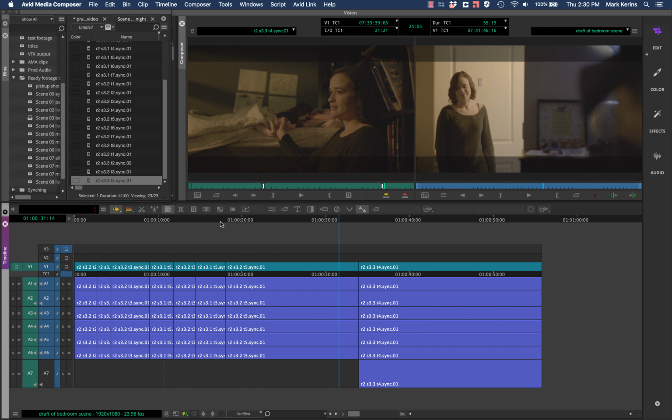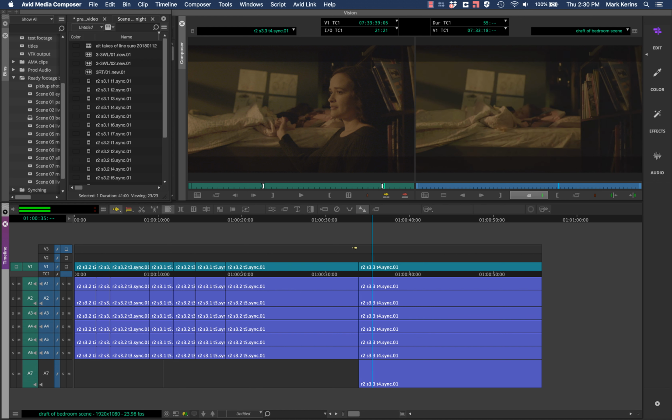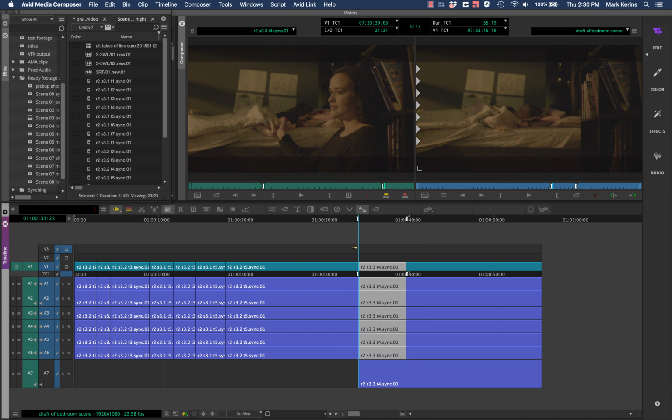Okay, and obviously we'd have to ADR this line or find a good take of the little girl's line from one of the shots. Didn't sound like we had a good take of that, so it's probably going to be an ADR or a wild recording we're going to need to get. In fact, yeah, I'm guessing if I go up here, these are some wild lines of the kids because the kids' audio wasn't great there. Okay, so she's going to walk back over here, which means we kind of want to start this kind of as she's coming in here. So let's do an out point there. O, A to go back, I for in point here.